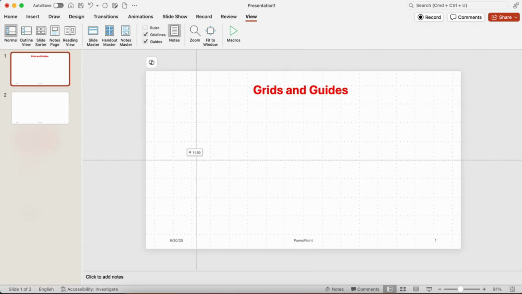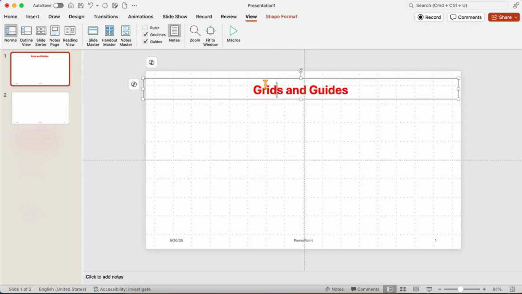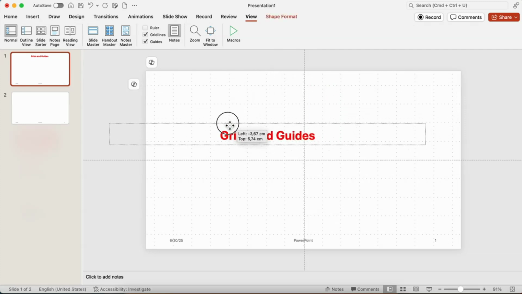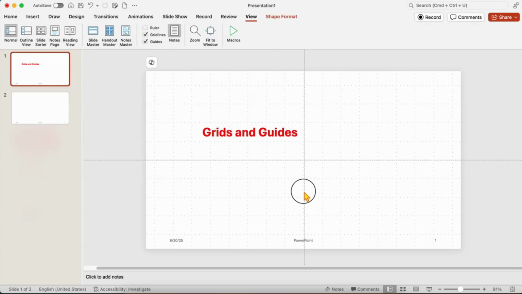By using these adjustable guides, you can ensure that all your elements are aligned precisely, which gives your presentation a cleaner, more professional appearance. Additionally, with the grid lines active, you can even define the exact position of objects. This precise placement helps create a well-balanced slide design that looks organized and intentional.